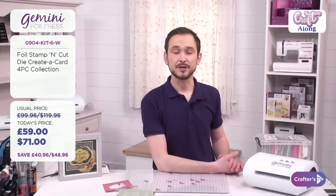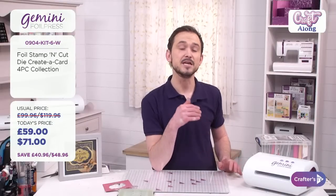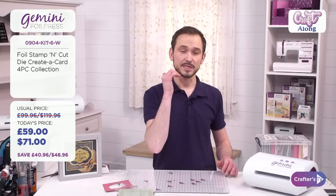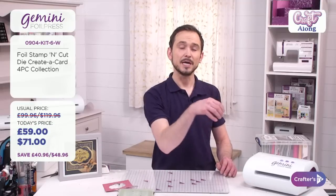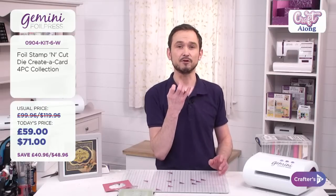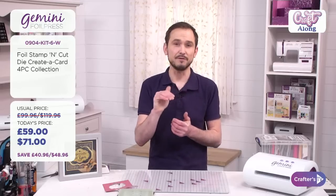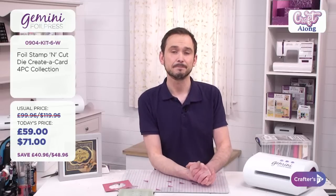It's all to do with the pressure. As long as you follow the plate combination that I showed you, there's going to be enough pressure for your cardstock to lightly foil across the top. There's not going to be excess pressure where it's going to push into your card and therefore die cut. So as long as you do that plate configuration I showed you, it's just going to foil, it's not going to die cut. Brilliant, thanks for that, Craig.